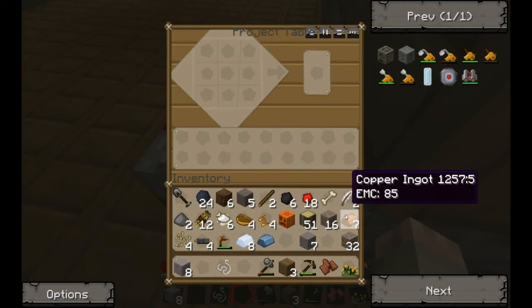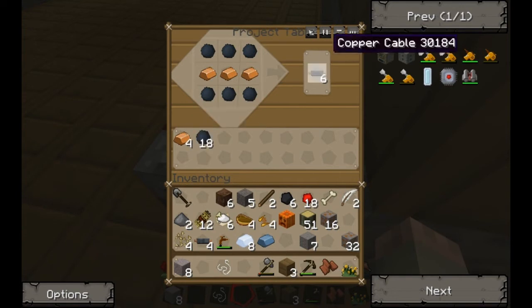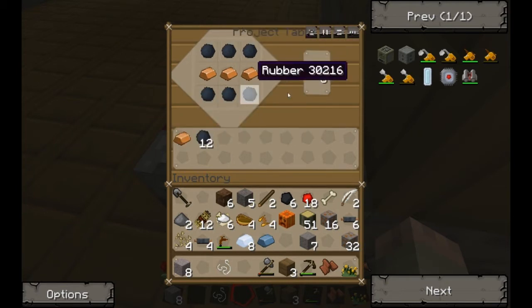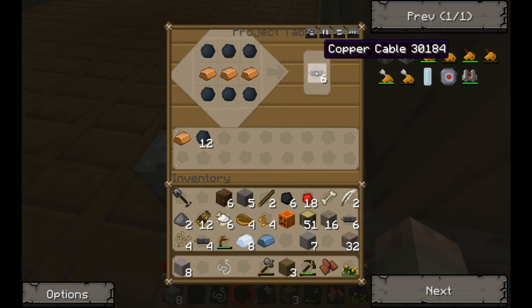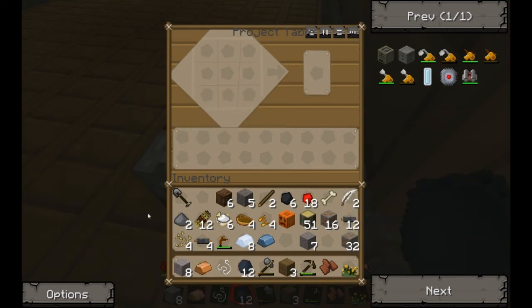So, okay, I'm gonna actually use this project table now. Let us take the rubber. Put it in here. Okay, so now it's a recipe. Now every time I click it, it'll take out 6. Unless it runs out of items from here, it'll actually take from the recipe. So that's what I'm gonna do now. And then just take these things back in my inventory and sort it using R.